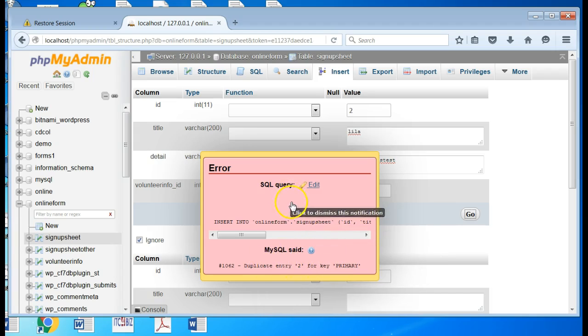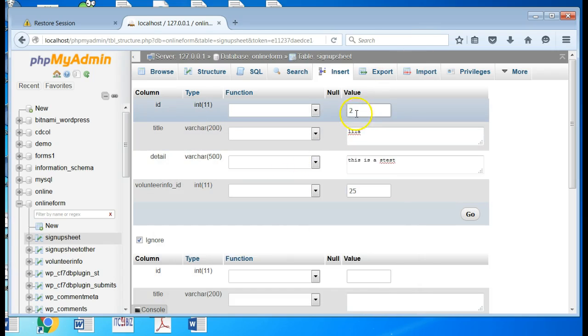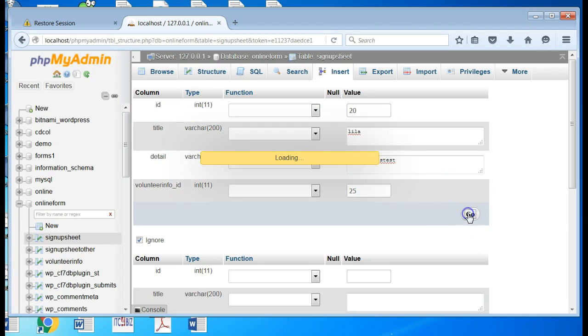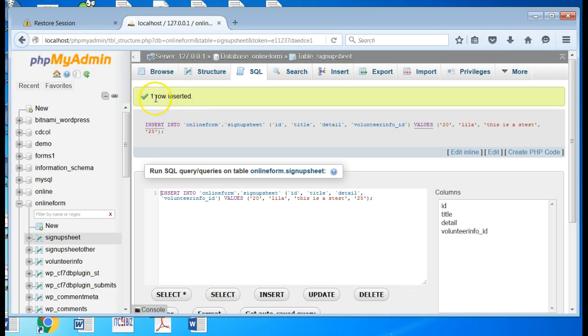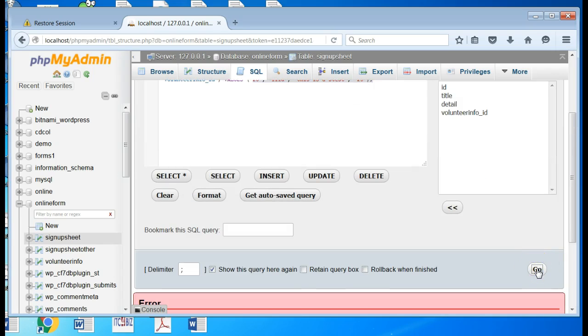Because I already have something that has the value 2, I cannot use the same thing. I'm going to use 20 and say go. So you see one row inserted with these values.